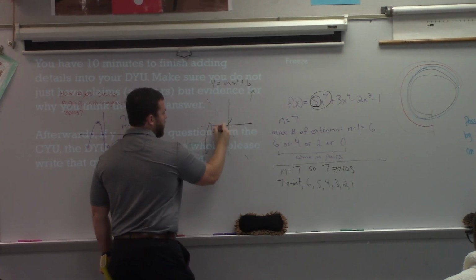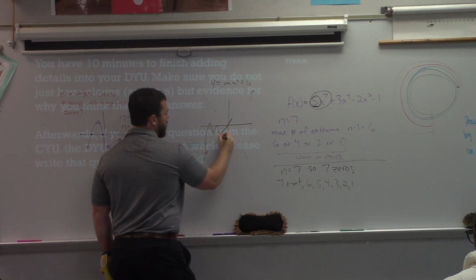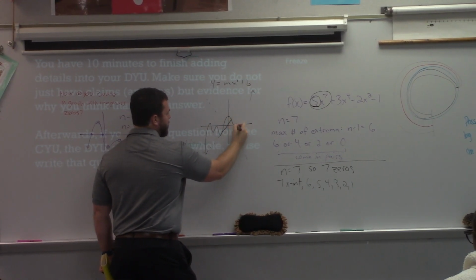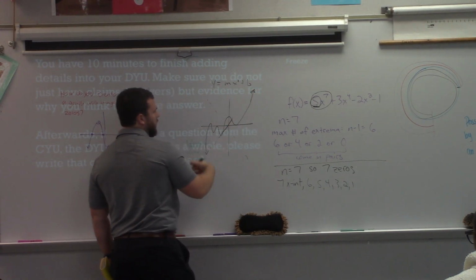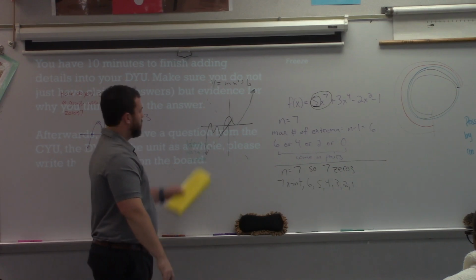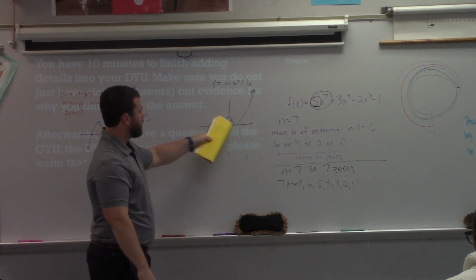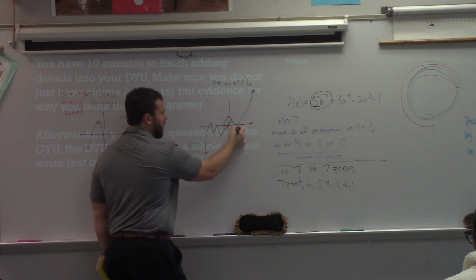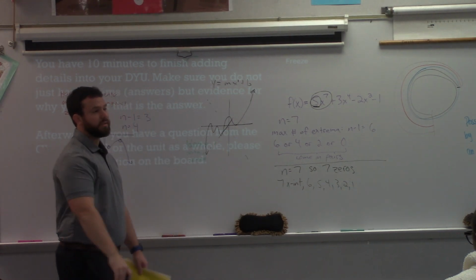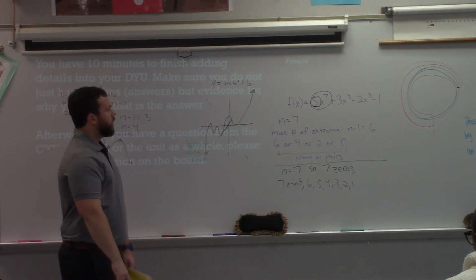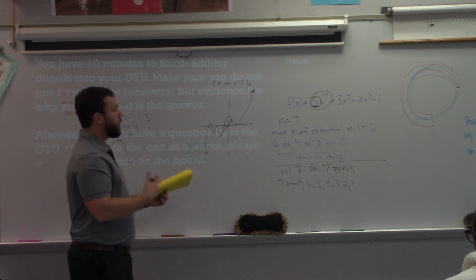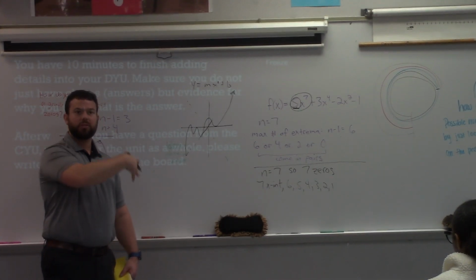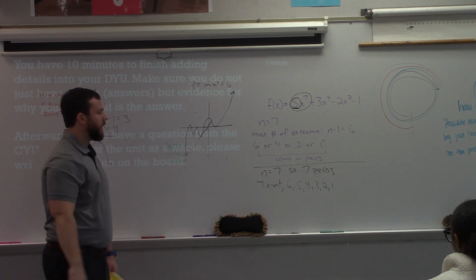So it could look something like this, 1, 2, 3, 4, 5, 4, 5, 6, 7. Notice how I have 7 zeros in there, right? 1, 2, 3, 4, 5, 6, 7. That's again why it could have 1, 2, 3, 4, 5 x-intercepts and still be 7th degree. So part of my evidence is, I don't try to do this in my head. I've started to be able to picture these graphs, but I could quickly sketch something like this that would look 7th degree, and that would be part of my evidence for my end behavior.